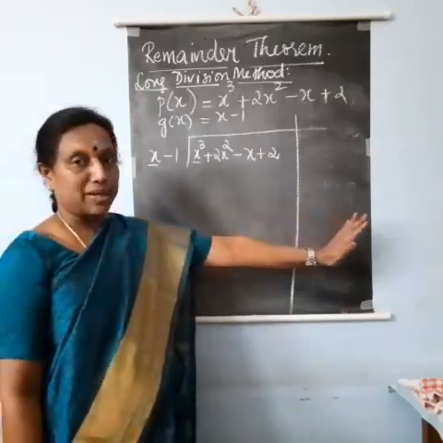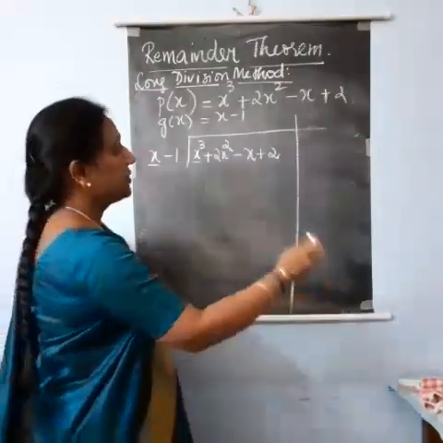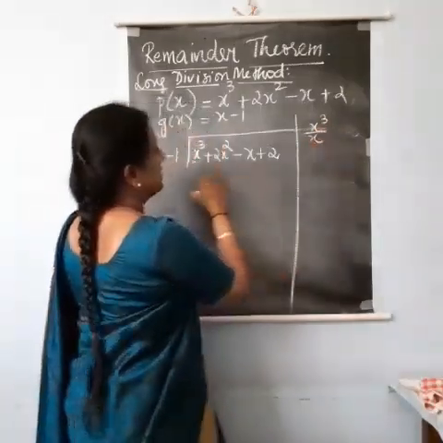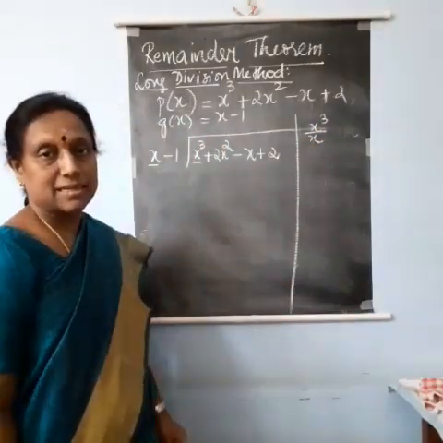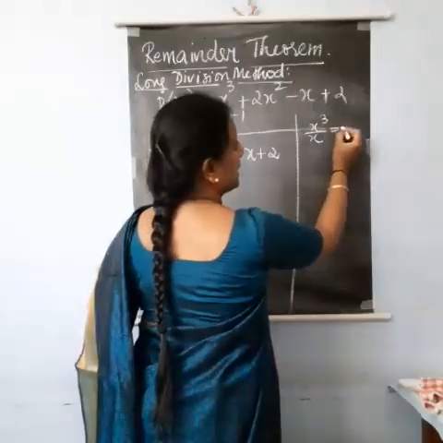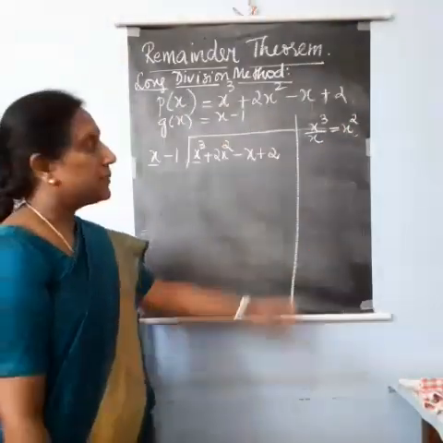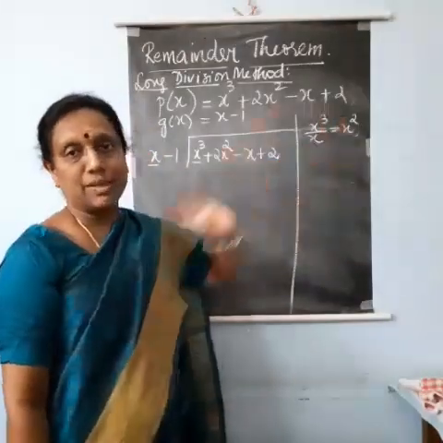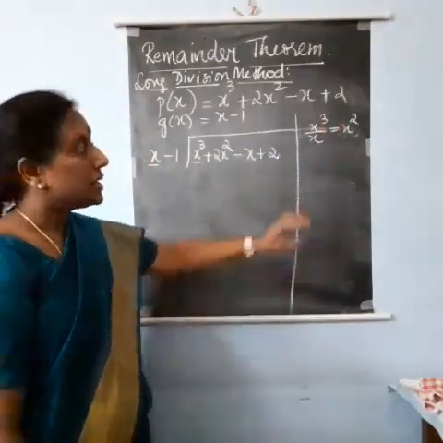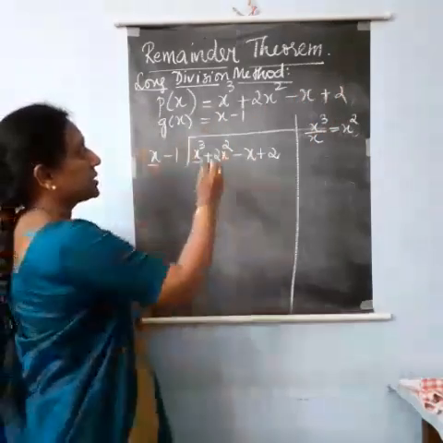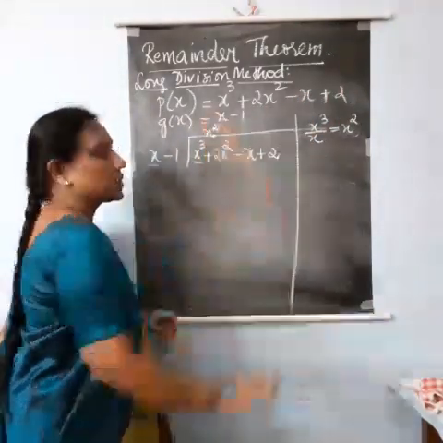Then go to your working margin. There you divide that term, x cubed by x. Now when I cancel out, what will I get? I'll get x squared, right? How will I get x squared? 3 minus 1 will give me x squared. Now whatever answer I get here, I will put it as my quotient. So this will become x squared.